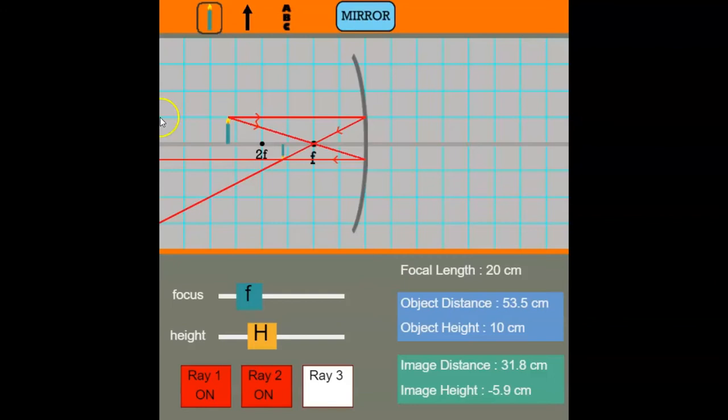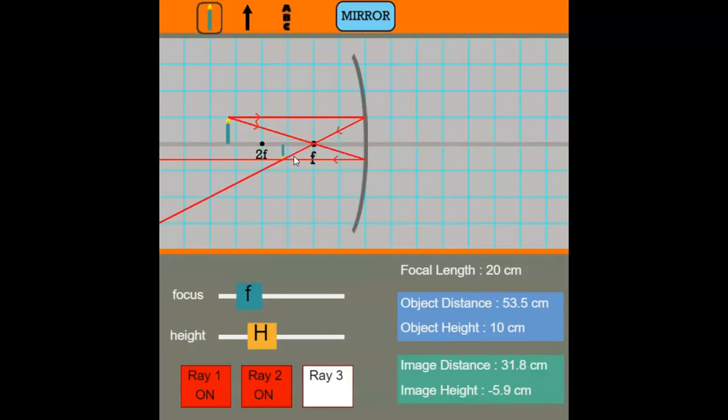Here we've got a candle. This is our object, and then we've got the concave mirror. So we talked about how to draw these light rays. We know light rays are coming off in every direction. We only care about the one that's going parallel to the axis, and we know it's going to reflect through that focal point. And then we care about another one that is going through the focal point and then reflecting back parallel to the axis. So we see those two reflected rays intersect. They converge. Converging, that tells us it's going to be a real image. And notice it's upside down.